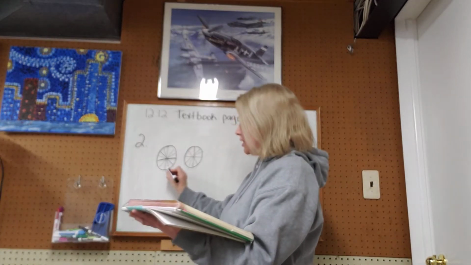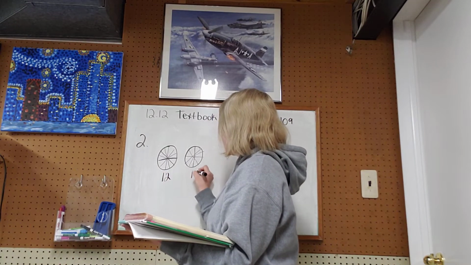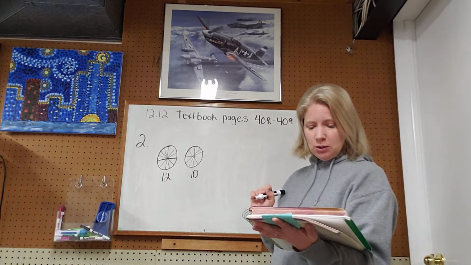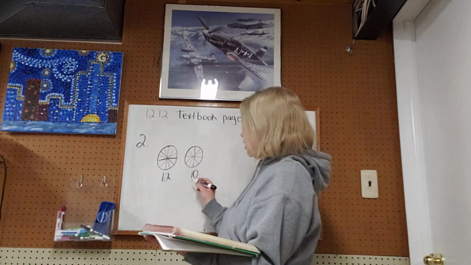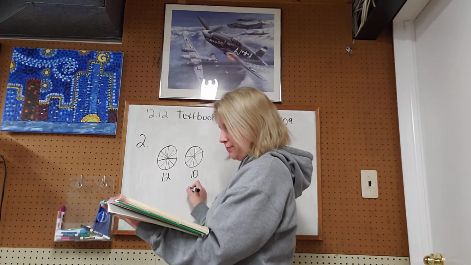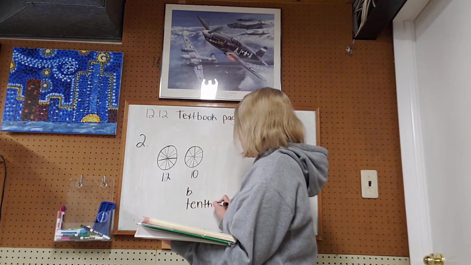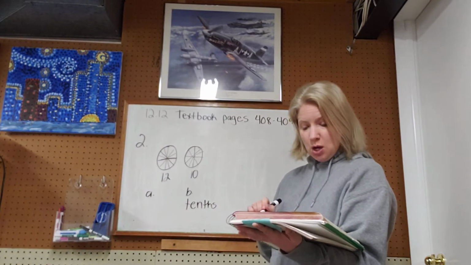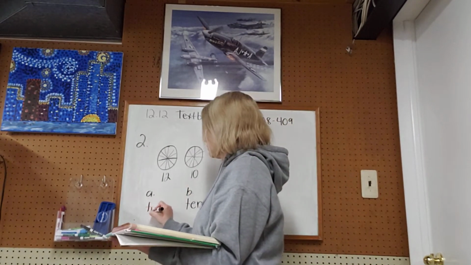Okay? So you could show a picture of it and represent it, although it's really hard to see. Having twelfths, and this is tenths, the larger pieces would be the tenths because there's less of them. So B would be tenths, and part A, which can have more pieces, the twelfths.